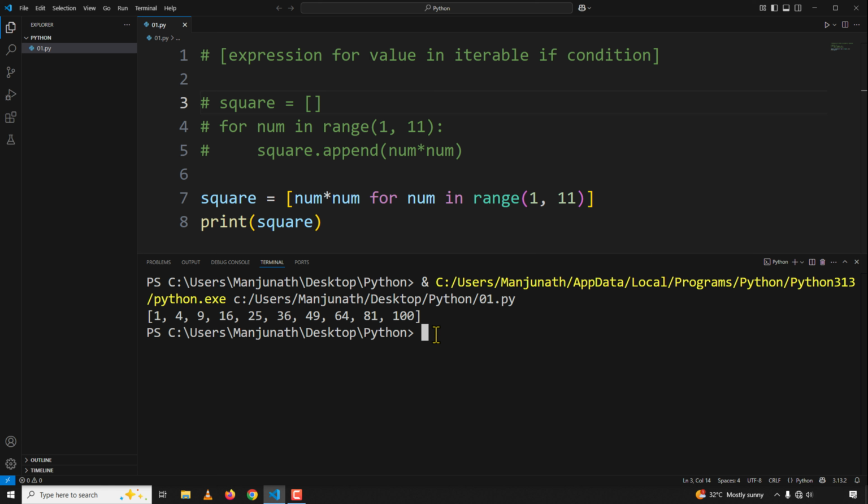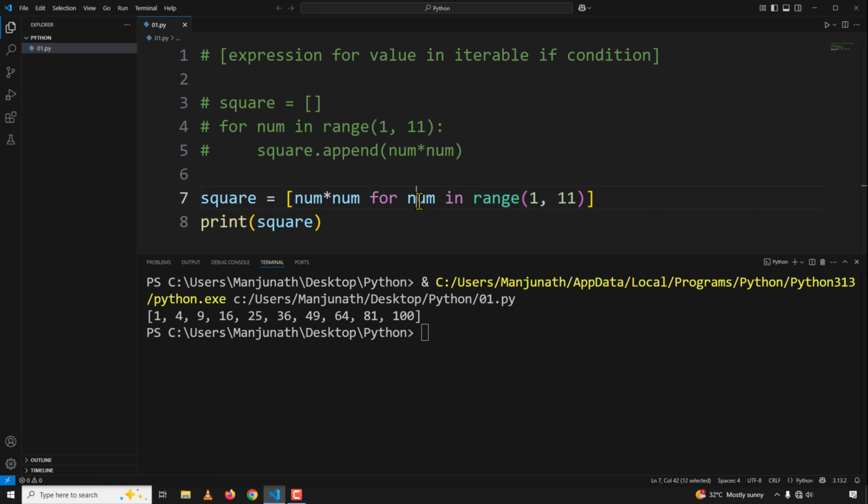So we have successfully converted a traditional for loop into a single line list comprehension. So what we are saying here is do this for every number in the range 1 to 10.